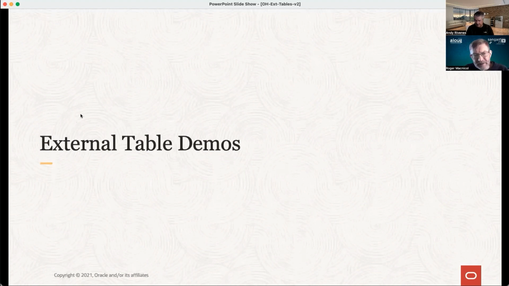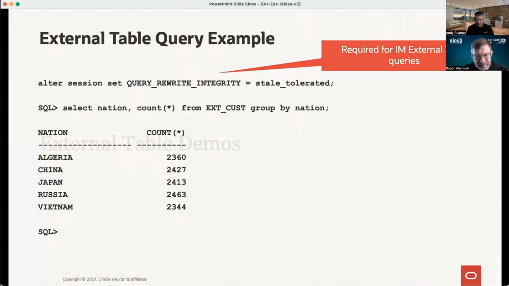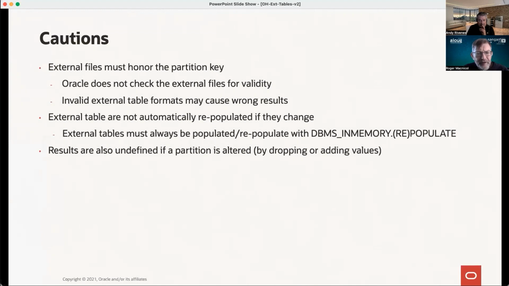So that can actually be tied into whatever job is generating the new flat file, so that when it finishes, it can then automatically kick off the repopulate if that is the most appropriate time to remove the in-memory image and replace it. Yes, I was going to highlight that here, but it's in the second bullet about DBMS in-memory populate or repopulate. I kind of mentioned that a little bit earlier, Roger, but the fact that you actually have to take responsibility for populating or repopulating the external table or partitions. So, yeah.